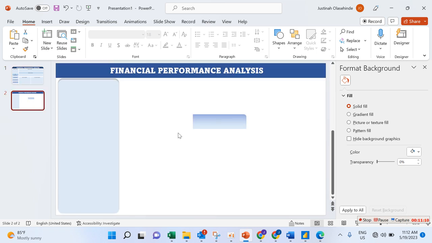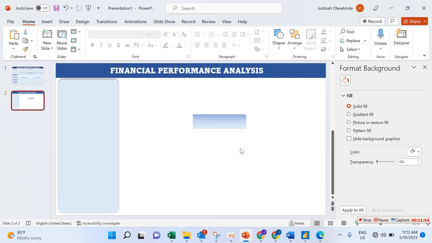Another thing again, let me say this: when you are creating your background, just add the pictures of what you want. Make sure that you list everything that you want, all the KPIs and the visuals. The first thing I did when I wanted to create my background is I added the picture of what I want. So this is how I want my background to look like. I wrote down and listed all the KPIs and all the titles of the visuals so that I'll be able to create the particular background that I want.